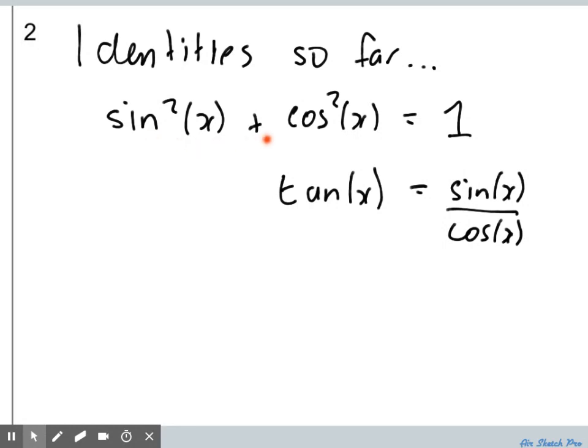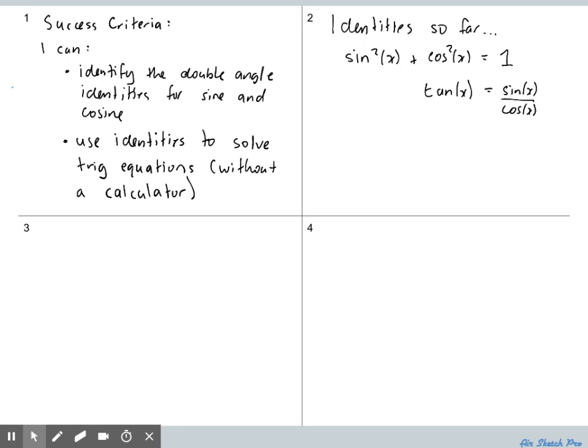Sometimes you'll hear that sine squared plus cos squared equals 1 is the Pythagorean identity, in that the relationship is established by looking at a triangle of hypotenuse 1, from the unit circle, and then one of the sides would be cos x and the other side would be sine x. Anyway, we've looked at that before, so I won't go through that anymore. The double angle identity formulas are given in the textbook with an explanation as to how they are created. If I've got time, I'll try to do a video which explains why the double angle identities work, but I don't really have time in class to go through it.